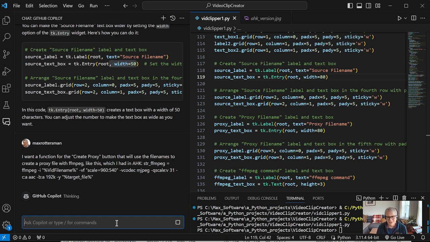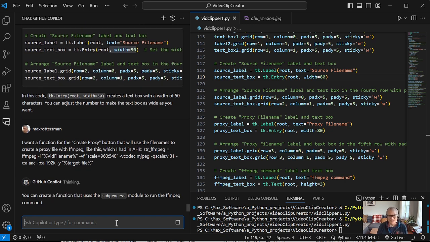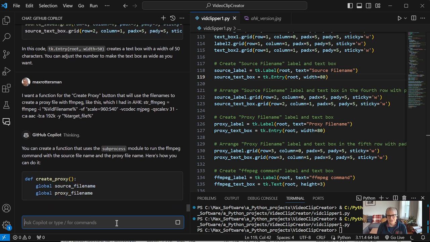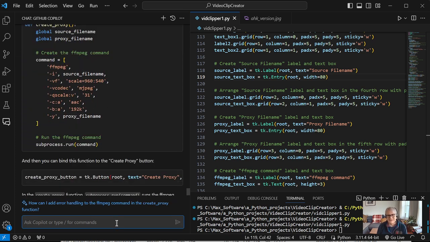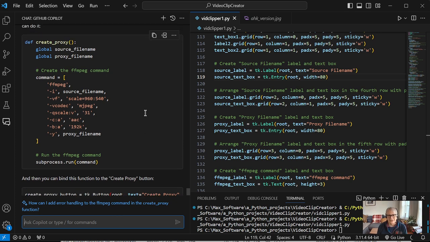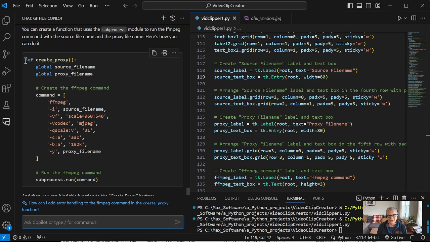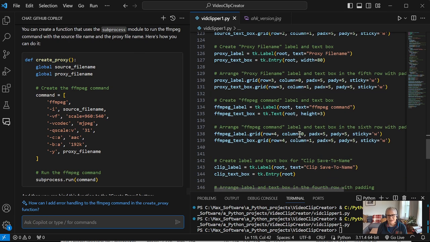Now, GitHub doesn't read AutoHotkey, so I'm not sure it's going to do that, but let's just see. Yeah, it's pretty close. Source file, that's right. That looks right.